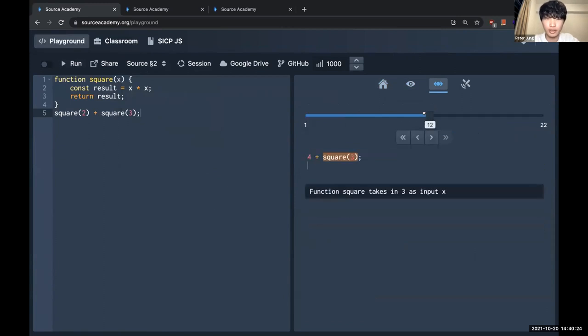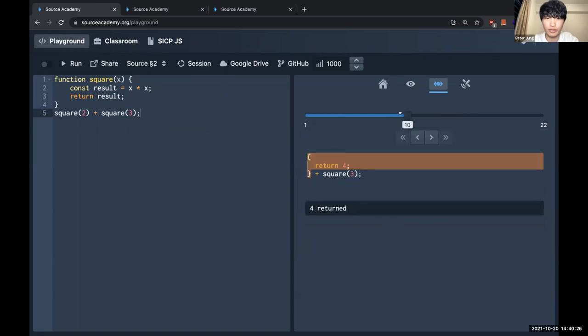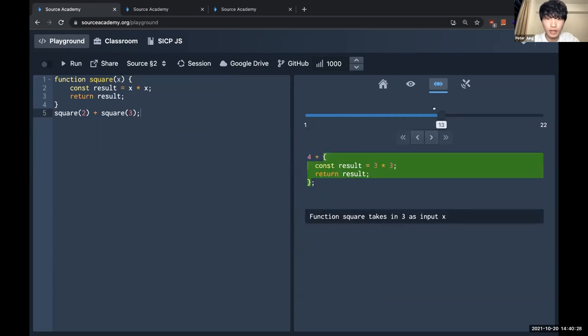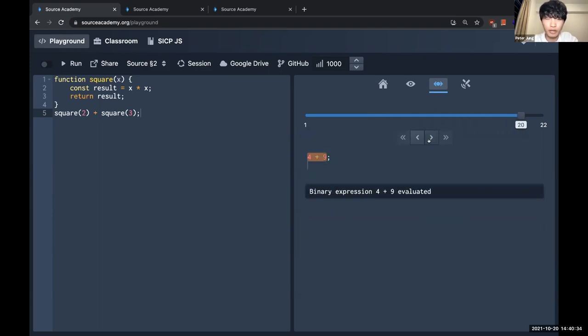The tool provides a random access slider to move to any specific moment during the evaluation of the program, and also single step buttons to more readily visualize the evaluation process in a step-by-step manner. You may have also noticed that different parts of the program are being highlighted as you traverse through the steps of evaluation. This highlighting indicates the expression or statement that is to be reduced, aka the redex.